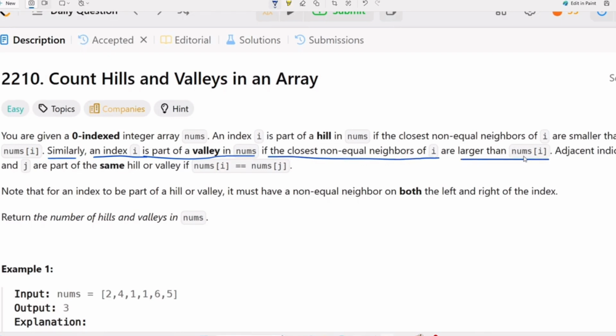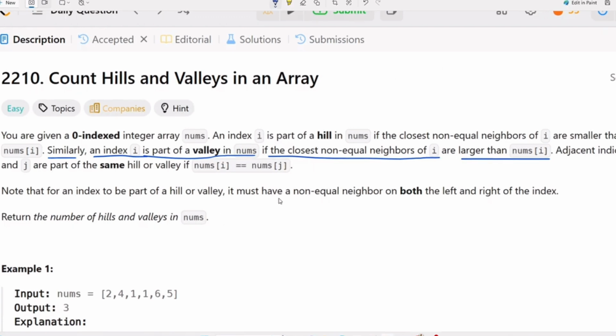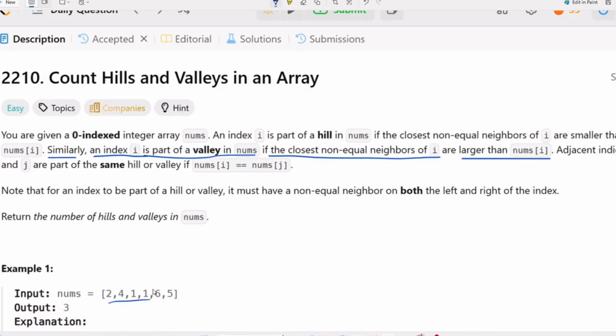So an element of this array will be a part of a valley if its nearest non-equal neighbors, left and right, both are larger.